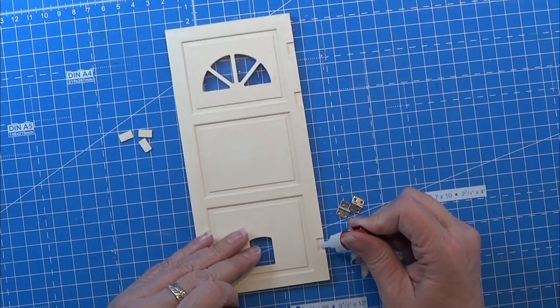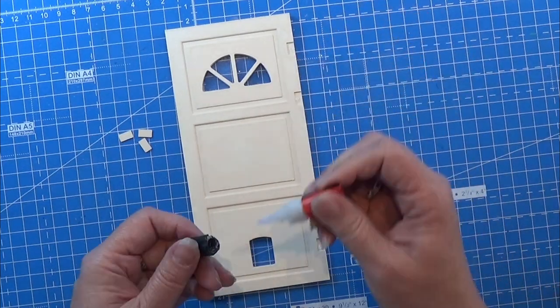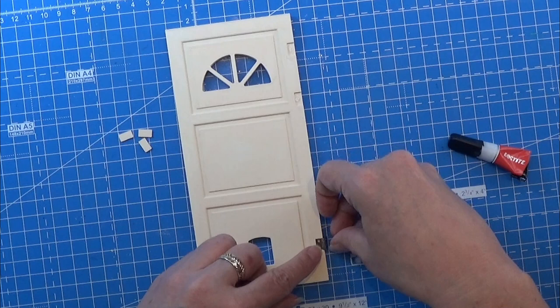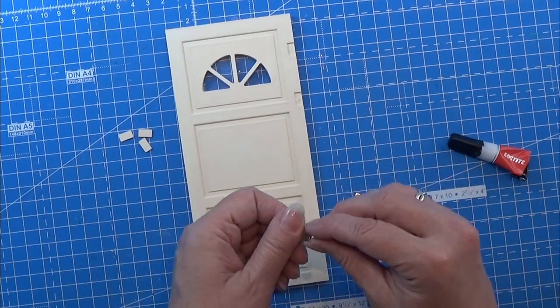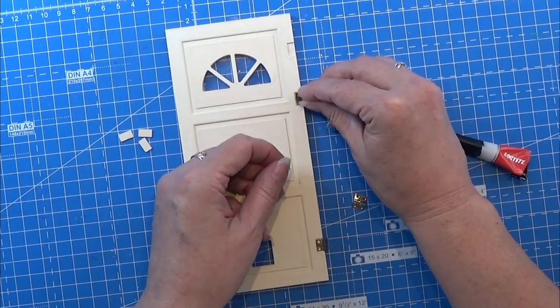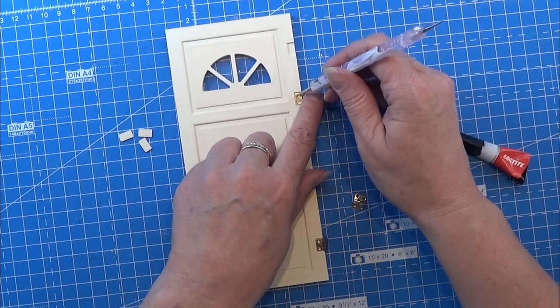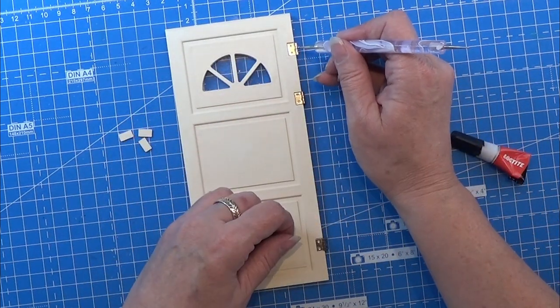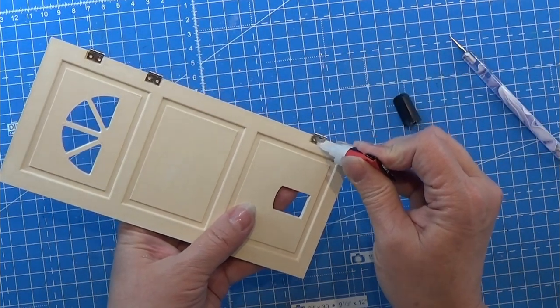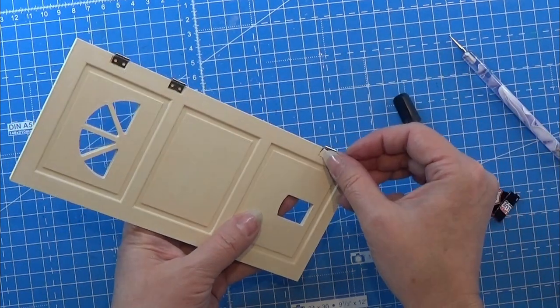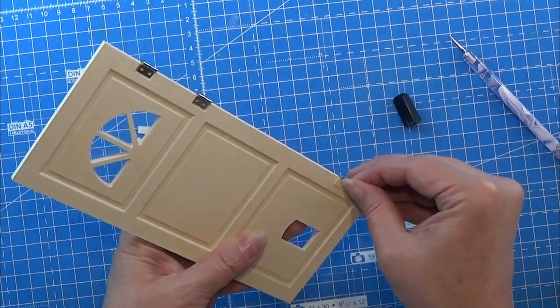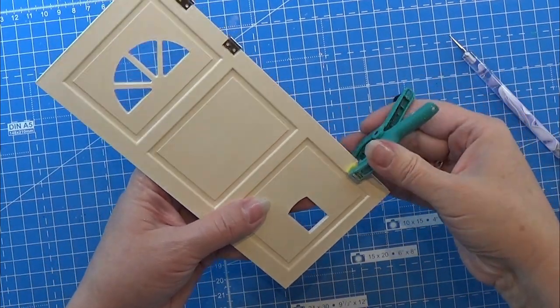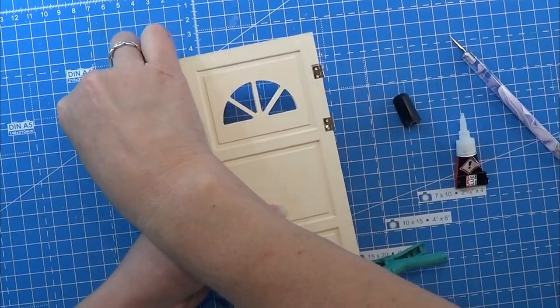I am using super glue to glue in the hinges here, just a tiny bit. Be careful that you don't get it on the moving part of the hinge. So I'm just putting the hinges in so that I have this moving part pointing upwards, and then I am putting a tiny bit of super glue on that part and placing this little extra piece to hide the hinges, just making sure that they will stay in place.